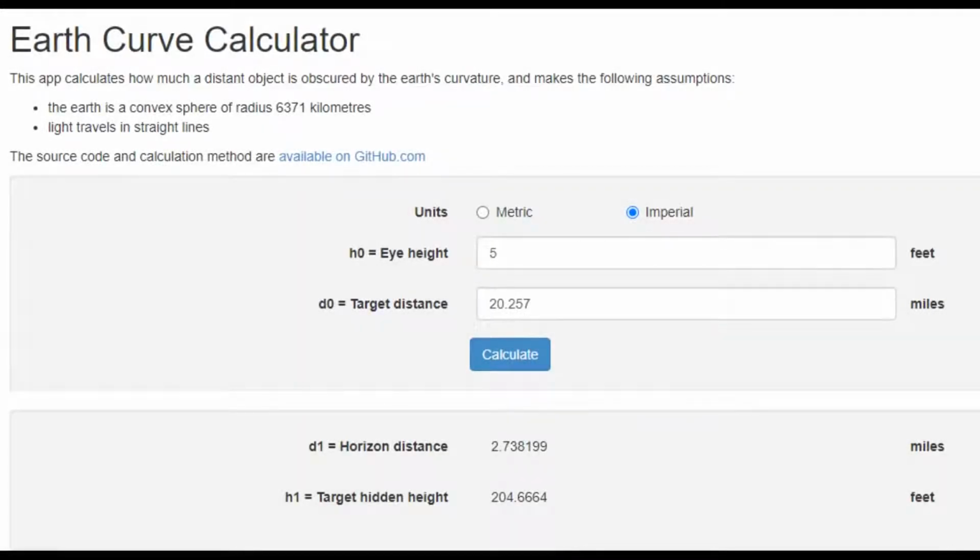Let's get to Mike's final test at 32.6 kilometers or 20.26 miles. Based on the GLOW model, Mike would have to be 205 feet up to see the bright laser source. Or you can also say the laser source should have been 205 feet below the GLOW bulge. 205 feet is huge.